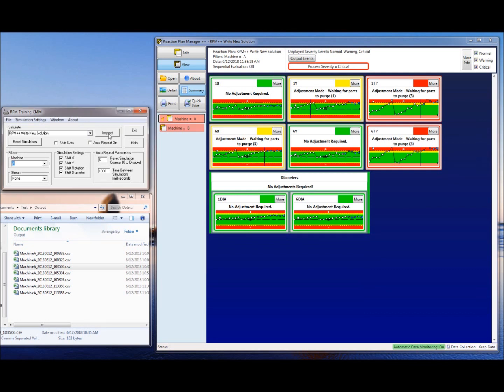I measure 1 part, 2, and now 1 more part from our 3rd part, and it triggered a process reset, and now it's waiting for 4 parts until the monitoring is turned back on. So you see how that works.